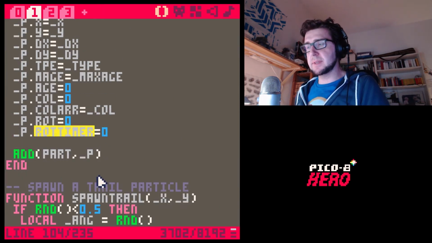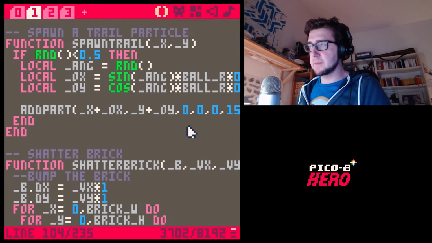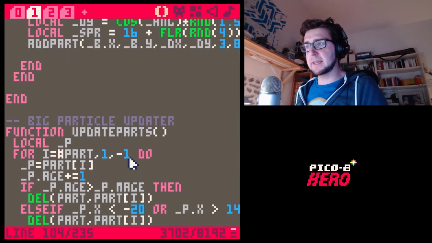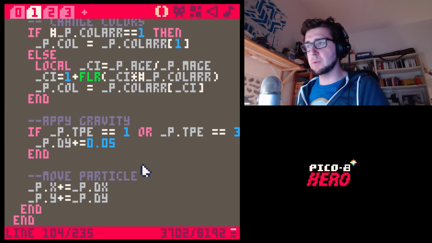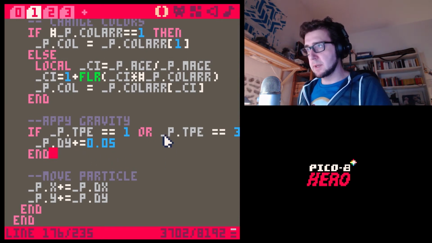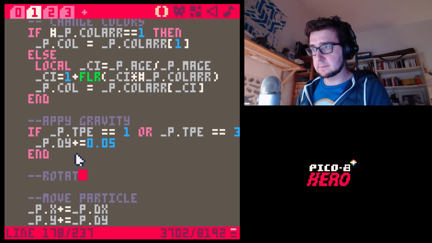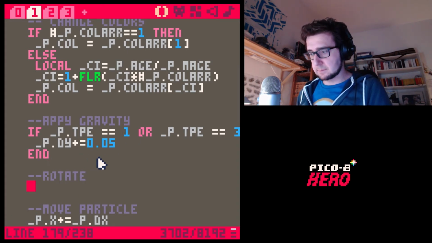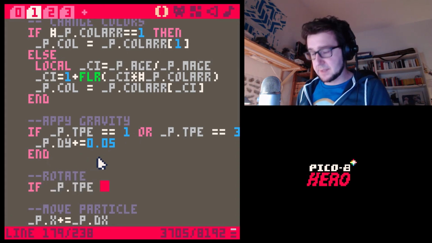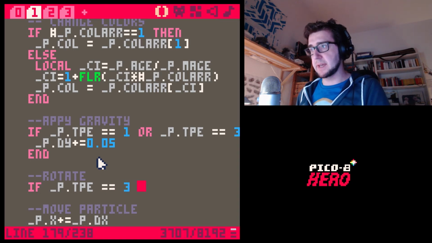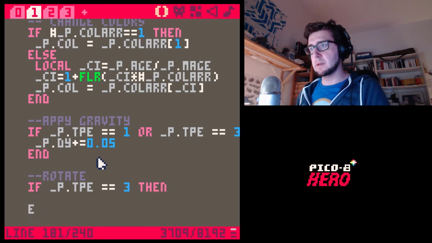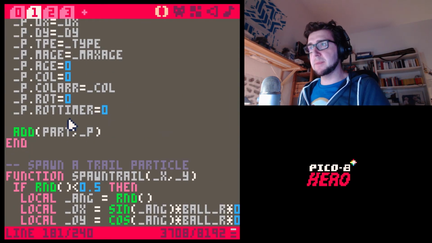And that's something that we're not going to control with any parameters. Every particle of type 3 will do this automatically. So if type equals 3, then we want to rotate this guy. And then we're going to get this rot timer and increase it by 1.